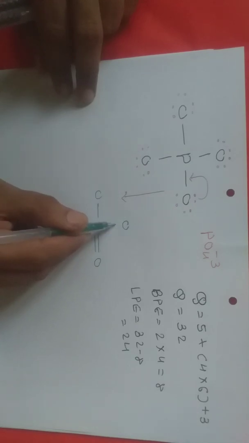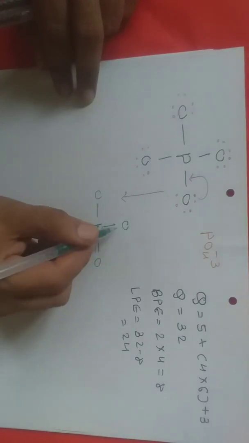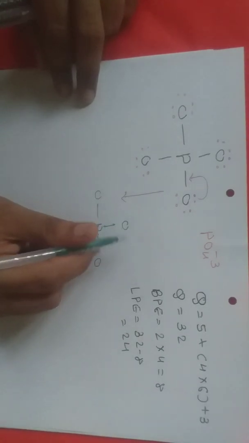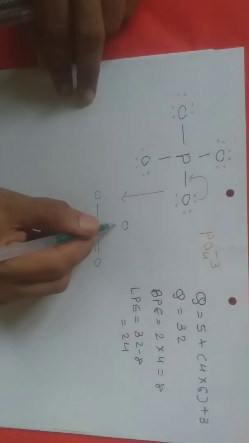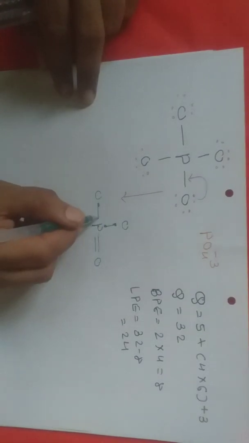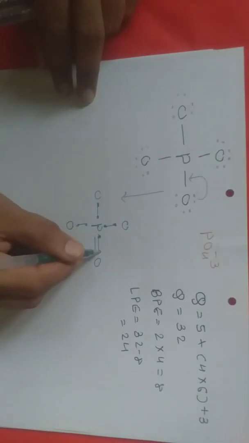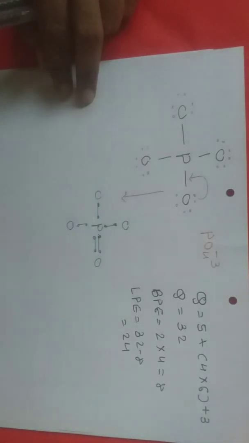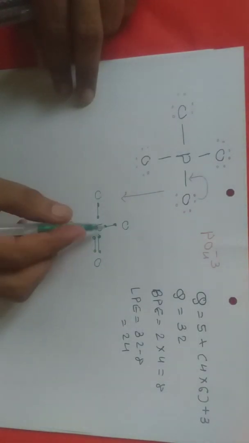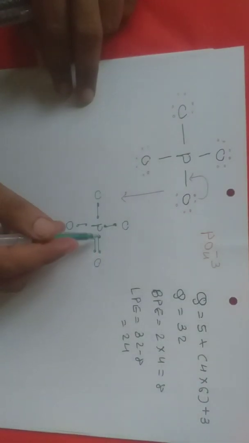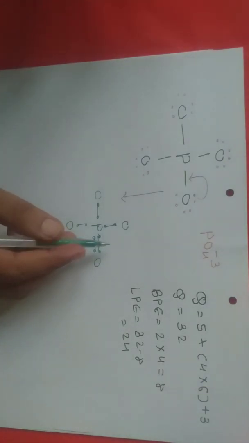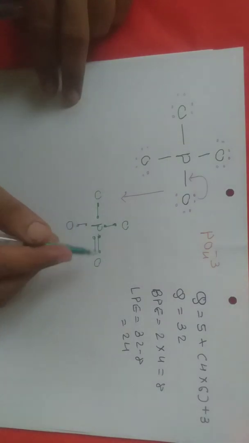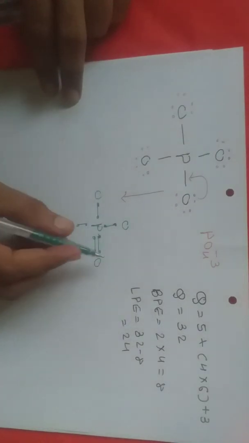What our rule was saying when we were discussing the rules in the initial part of this video, we told that the center atom may have 8 or more than 8 electrons. So here the center atom has more than 8 electrons. So a total of 10 electrons are with the center atom in sharing with these 4 oxygens. No matter if the center has more than 8, it's okay, nothing wrong. But the corner atom must have a total of 8 valence electrons.